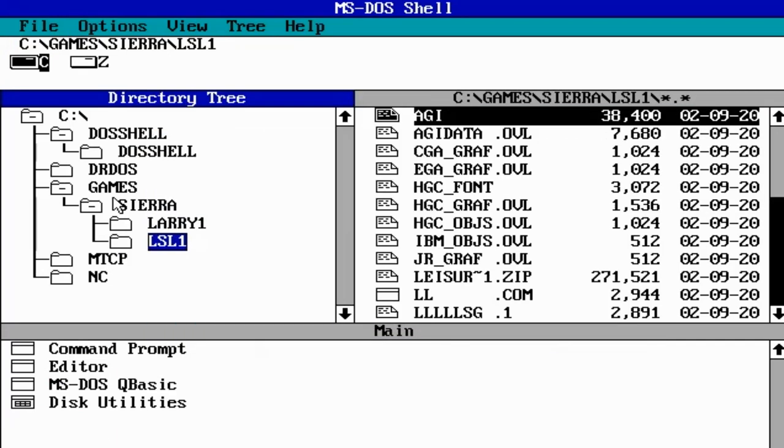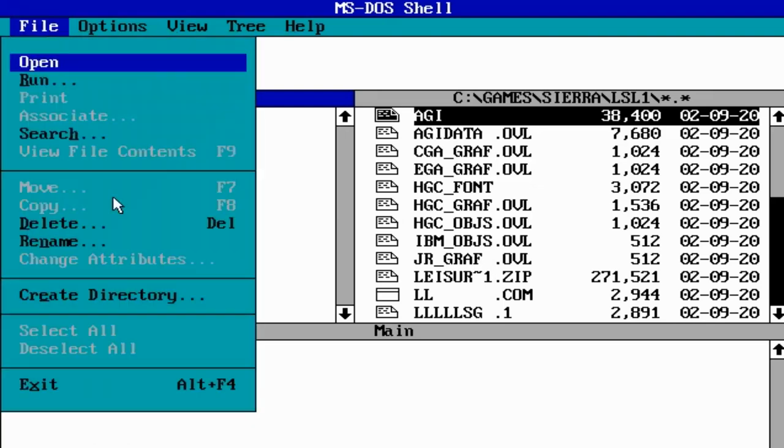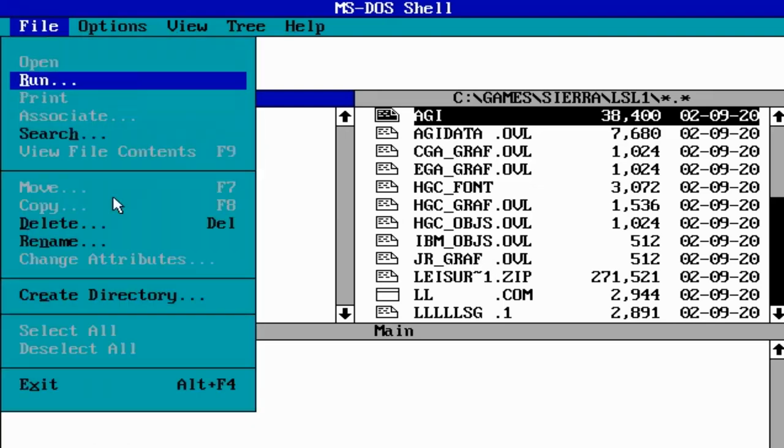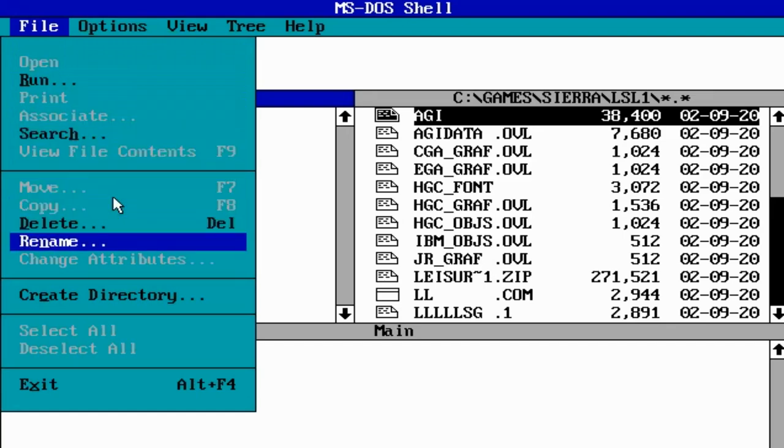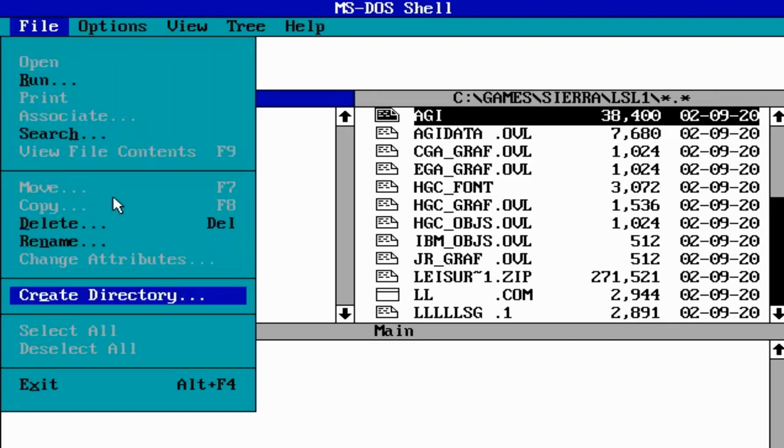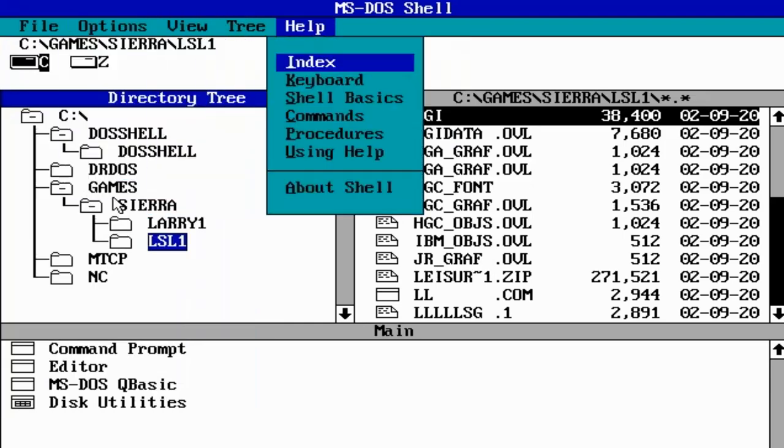Now that's pretty handy because it's a little bit harder to move directories with subdirectories in them under the MS-DOS command line. So these things really speed up operations, and if you use Windows Explorer and compare it to running commands in DOS, then I guess it is pretty straightforward. So that's one thing. All of the DOS standard commands, the operations that you would make with DOS shell, regardless of whether it's a file or a folder, are under the file menu. There are a few other menus along the top, as you can see. We'll ignore the help one.